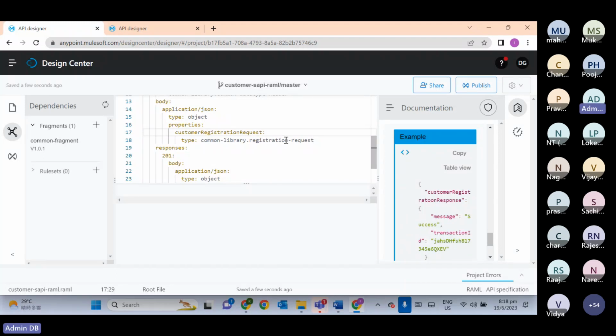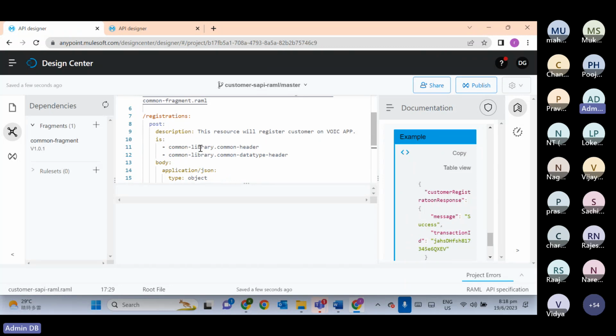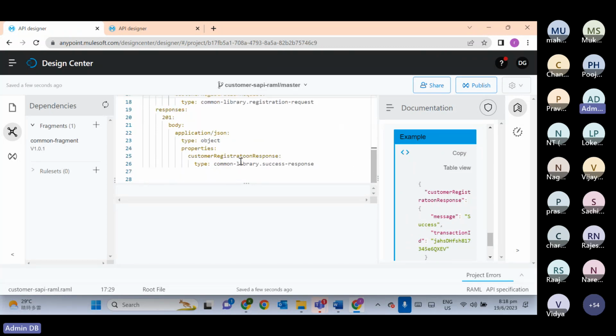Customer registration request. One customer registration request, and this is customer registration response.